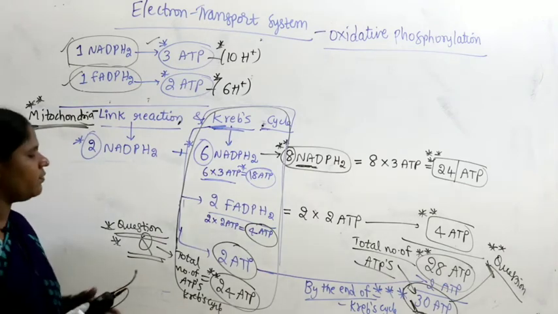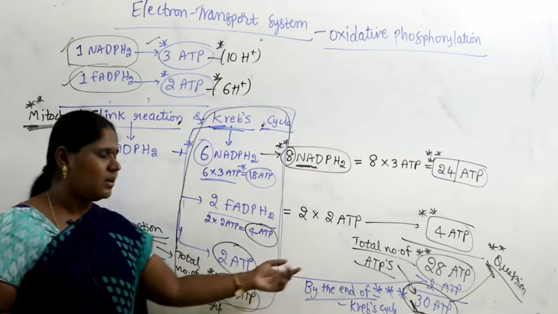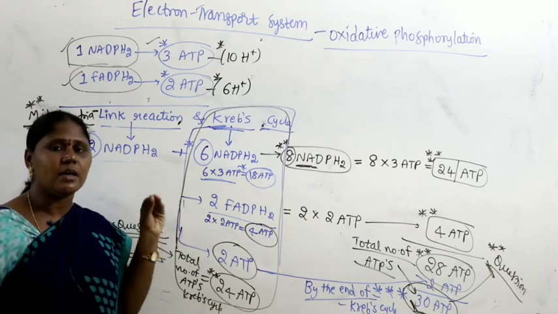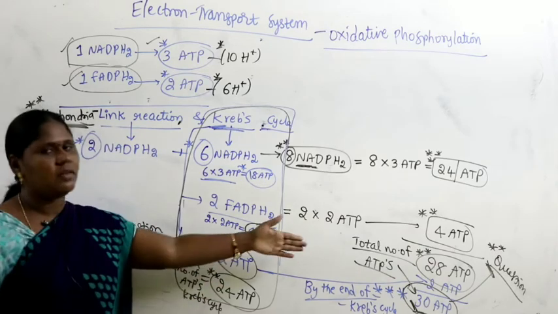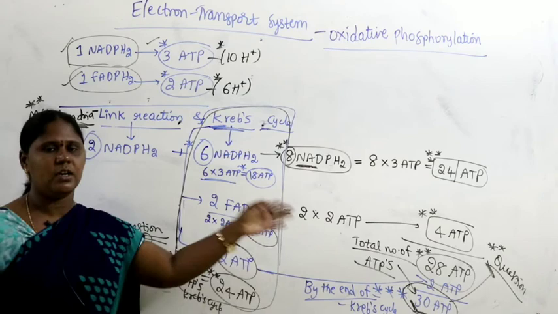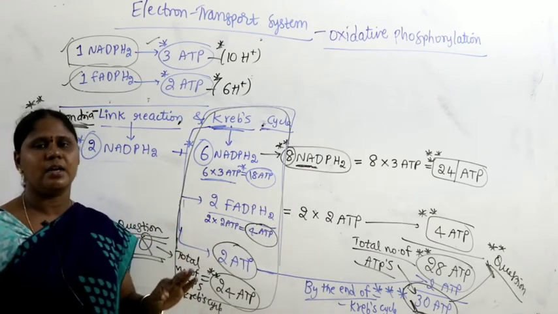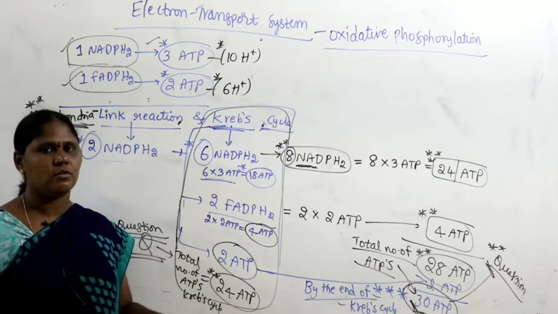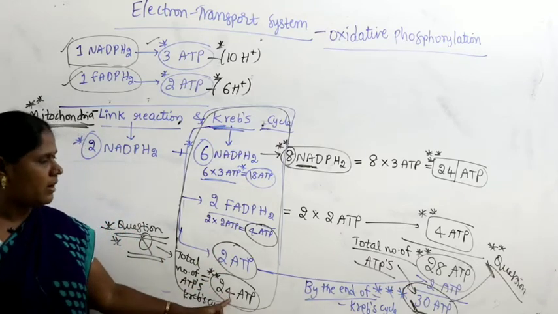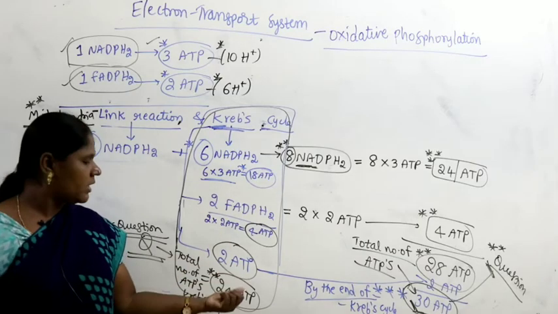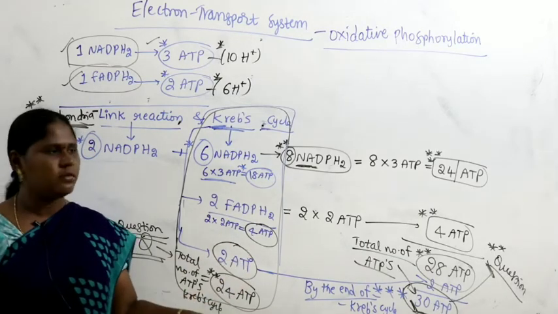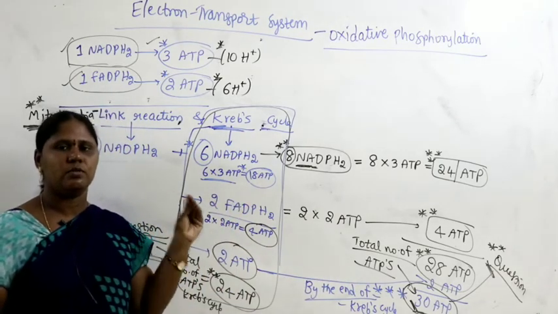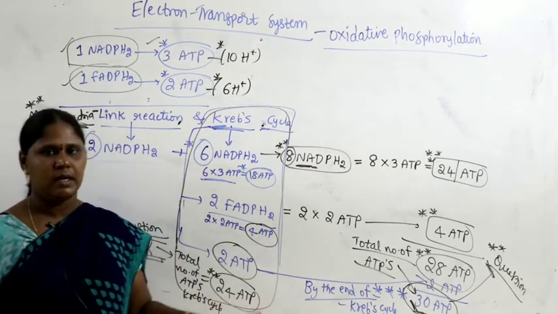Most of the people will get confused. If the question is given like that, they will take the option 24. How many times we say also, be careful and try to understand. If the question is given this way, they will take 30 ATP or they will take 28 ATP. So again I'm telling you, without any confusion, you have to read the question. As per the question, you have to choose the correct option with the correct number of ATP molecules. I hope this gives you clarity about choosing the correct option in terms of number of ATPs, right.